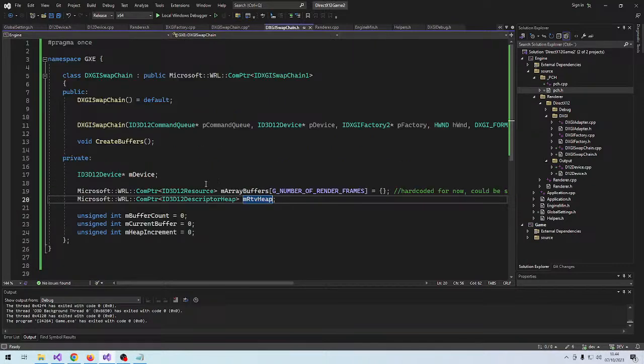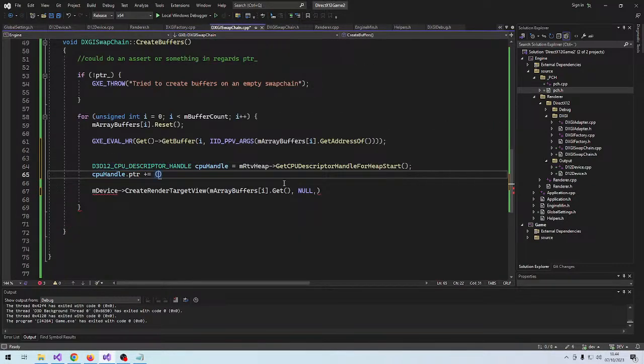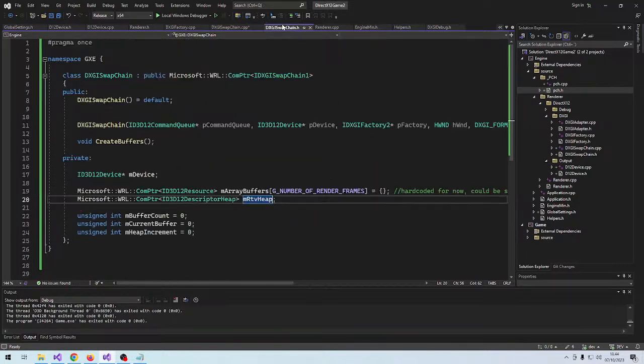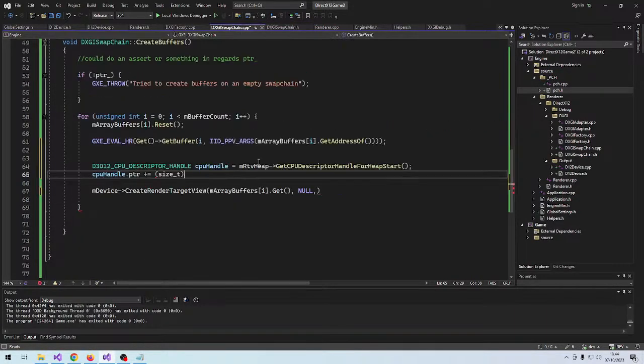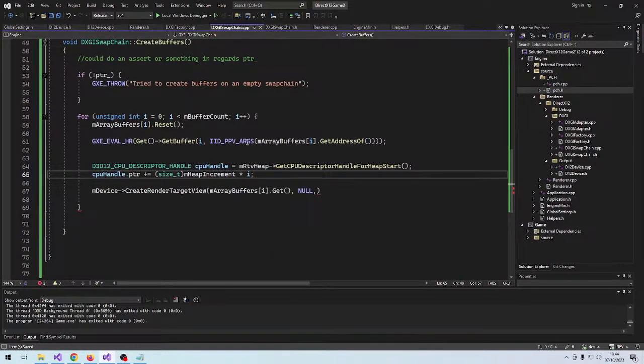let's see what is the type. The type is size t. So we want to increment the pointer as we go along the methods. So for each buffer, we want to pick out the next one. So if there's 2 buffers, we first get the first one.